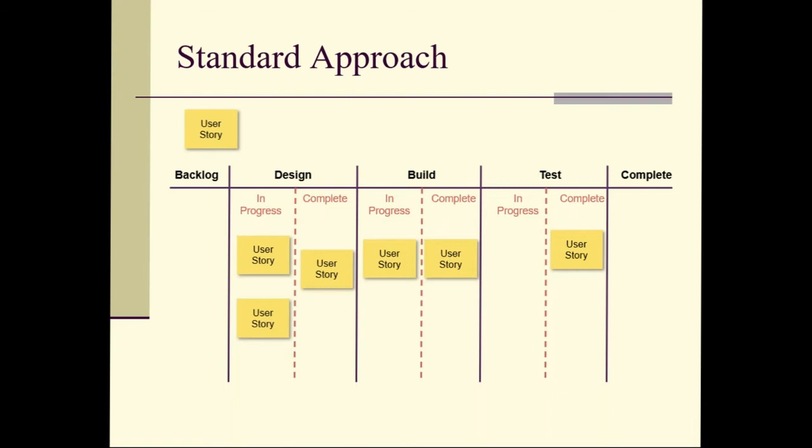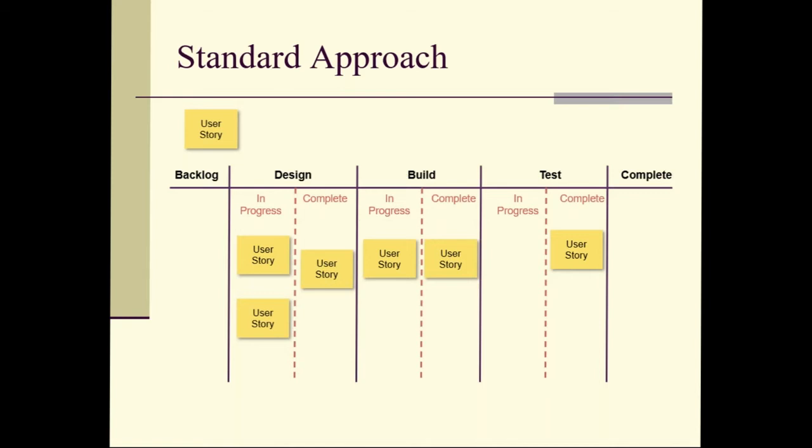feature interaction by a stakeholder, right? So it describes a requirement or a feature and how that feature is used by an end user, describing the context of that feature. So in this case, we have 2 features that have design in progress. One is complete. Your developers have one that they're working on and one that they've completed. Notice testers have nothing in progress but one complete. So this tells us the testers have recently completed their testing. There is something for them to work on, which the builders have completed, but the testers haven't taken it into scope yet. They haven't started working on it.